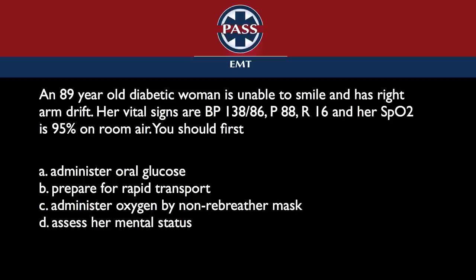To withhold oral glucose just doesn't make any sense. She's well-oxygenated, so I don't have to worry about hypoxia. She's got a good blood pressure, so she's not dehydrated. Maybe she has a stroke, but she's diabetic. So I think you've got to give her oral glucose. Everybody has local protocols and medical directors, and so they might debate this question — that's fine, that's why these are challenging. I want people to go into discussions about these questions.